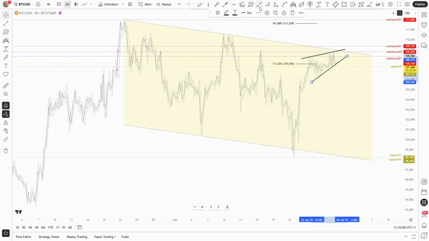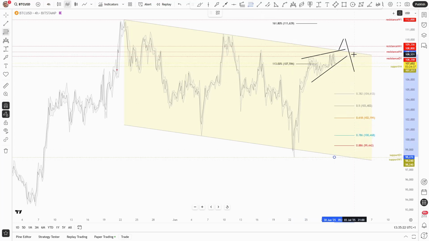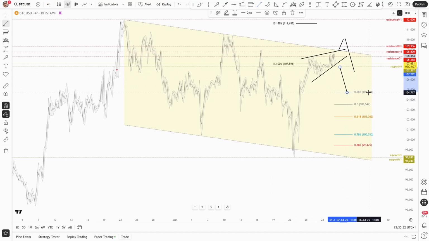I will not be surprised to see Bitcoin breaking above the range or the structure and then starting to pull back. We have a nice bearish alt-bat pattern completed at 107.59 and the market is struggling to print that retracement. So after the formation of the pattern, I'm expecting a drop on Bitcoin, at least back to 104.79. So I need to see a violation of this support level and the search for the 38% Fibonacci retracement level.